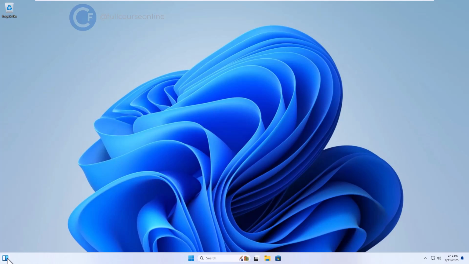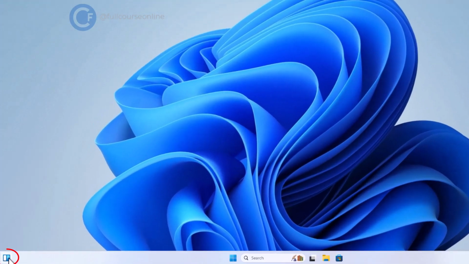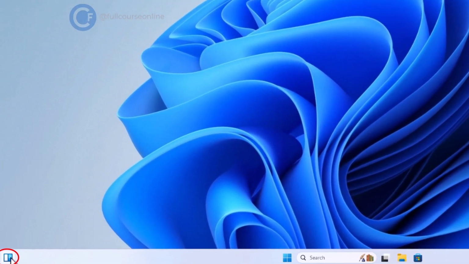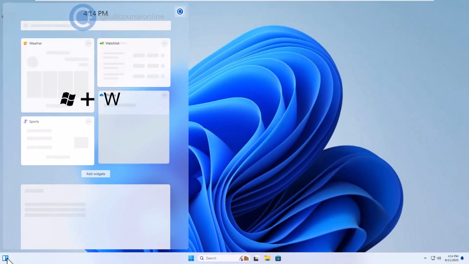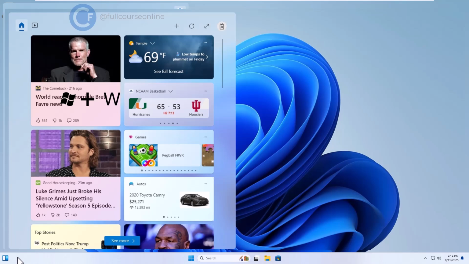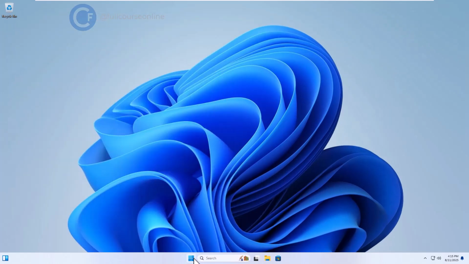To open Widgets, move the mouse pointer to the left edge of the desktop and the widget panel will slide in. Or press Windows key plus W on the keyboard for an instant open. Widgets are small live information cards, weather, news, calendar, stocks, and more that slide in from the left side of the screen. You can see that widgets are designed slightly raised above the taskbar so they don't overlap and clutter the desktop. The next is Taskbar.